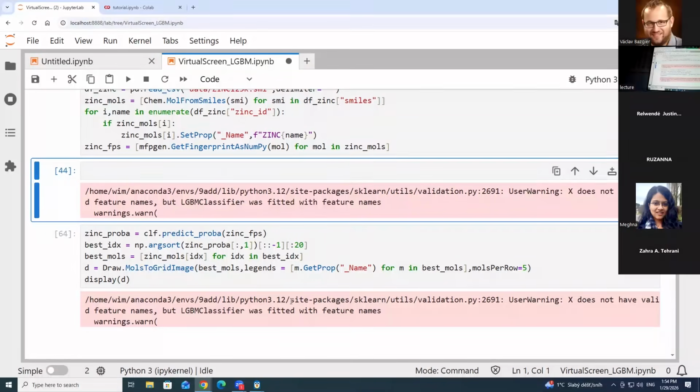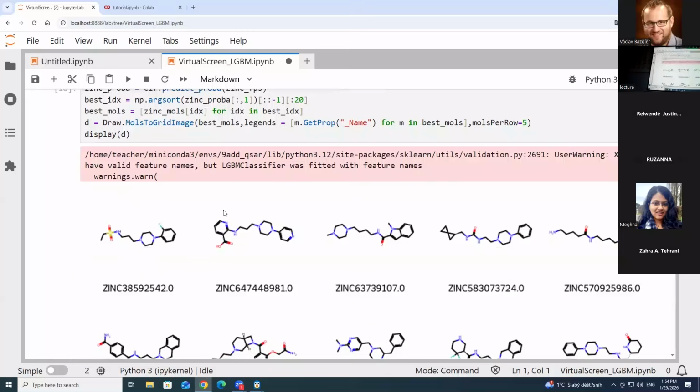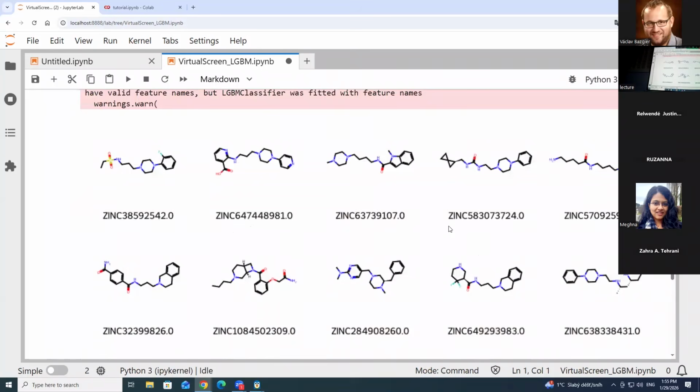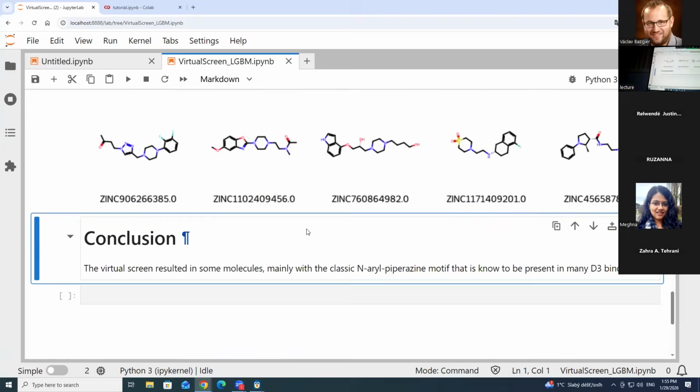In this case, I have the best 20 displayed. So let's have a look here. Now I'm also rendering them as a grid, which is a nicer way to see them all at the same time. And you can recognize in here basically the same molecules as we had before. We had different random seeds and so on, but it's robust enough that it's still ranking everything in this ZINC dataset the same, because it's just finding and recognizing those piperazines in there.